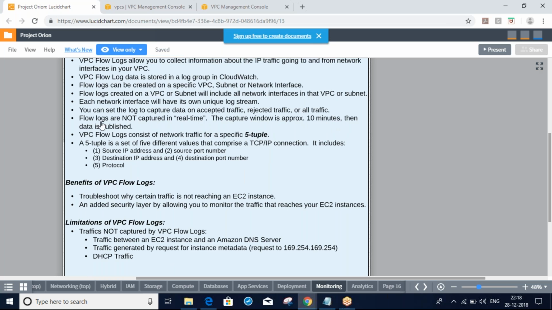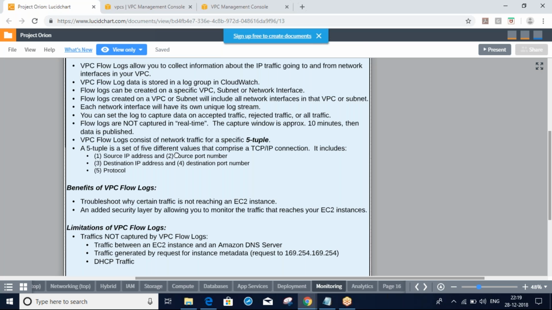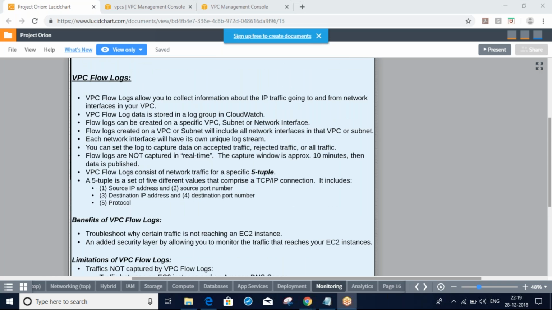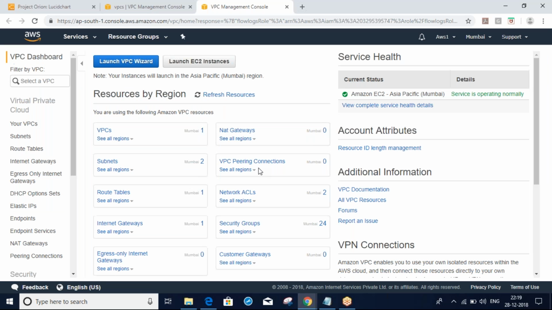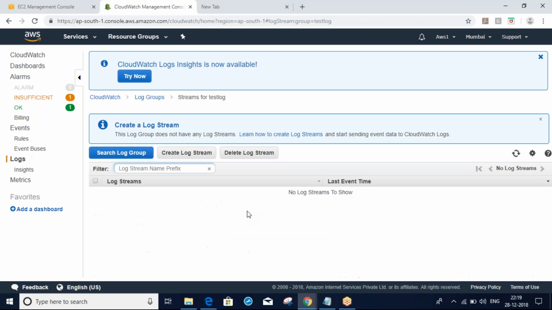It will take some time to capture and publish all those things. Over here, just refresh and see. You can see it later also.